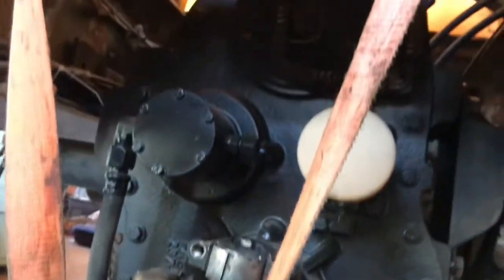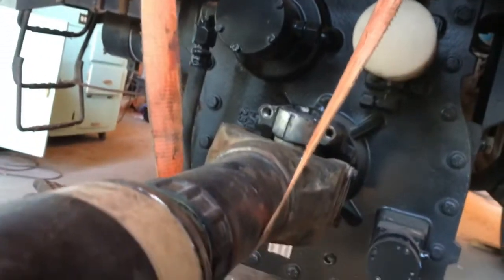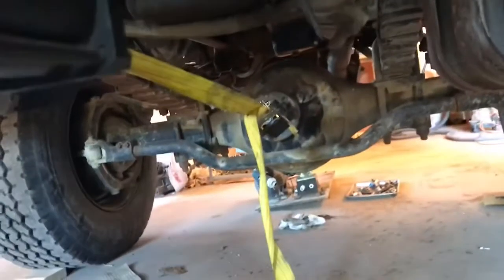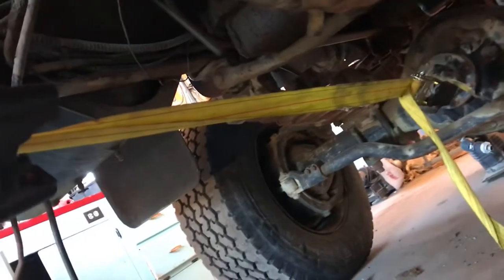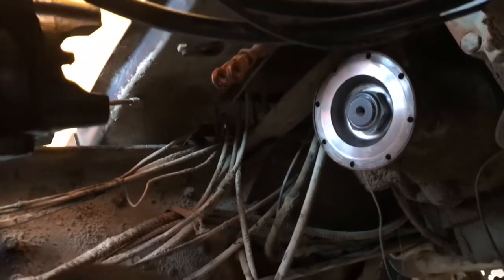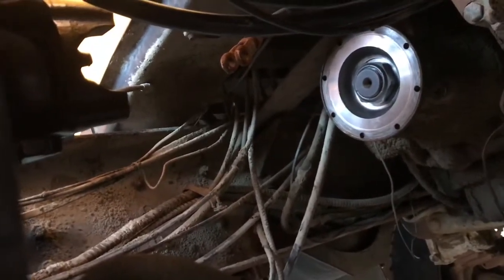You asked how I hold up this drive shaft while working on it — easy, just use a truck strap hooked to something so it doesn't fall on your head. Now I've got three more to do. There's my front drive shaft and front yoke — I've got to build one for that. The strap there is just pulling this transfer case forward since it's so heavy I can't move it by myself. Next I'm going to make the input drive shaft since I don't really need the front one yet.